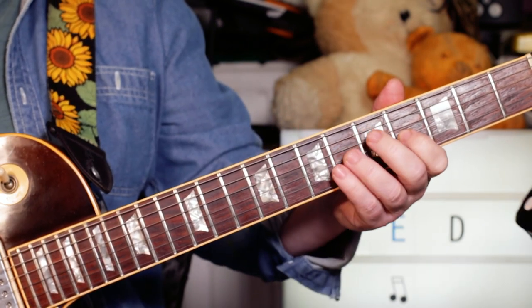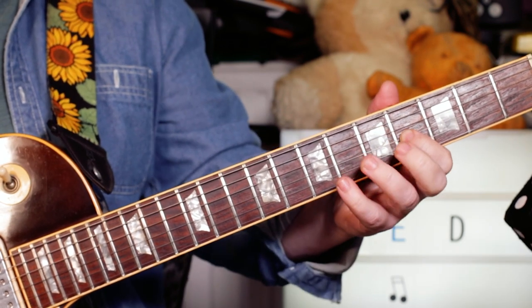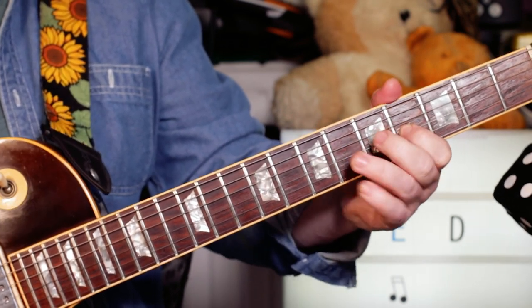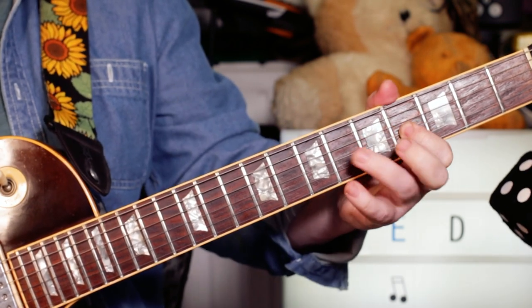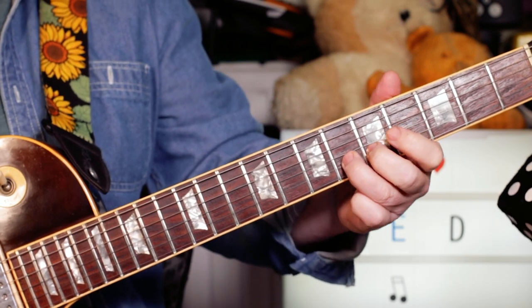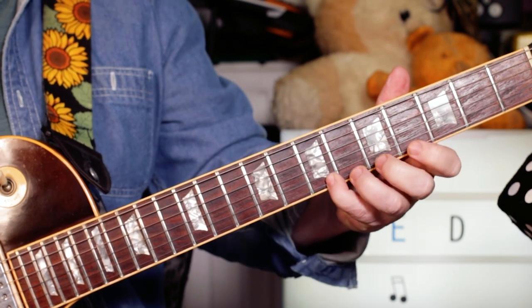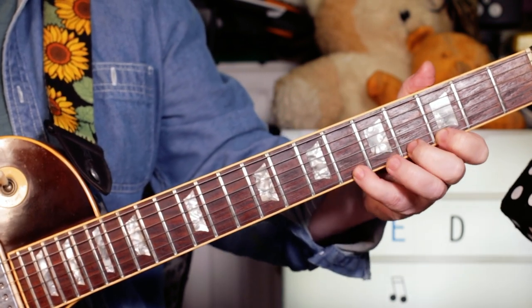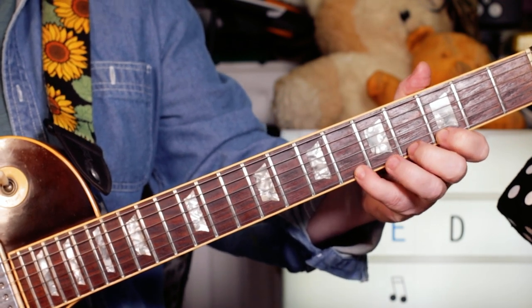Okay, and then we take it down to B, C sharp, D, 4, 6, 7 on G, E to F, 5 to 6, then we've got G, A flat, B flat, B, 3, 4, 6, 7.